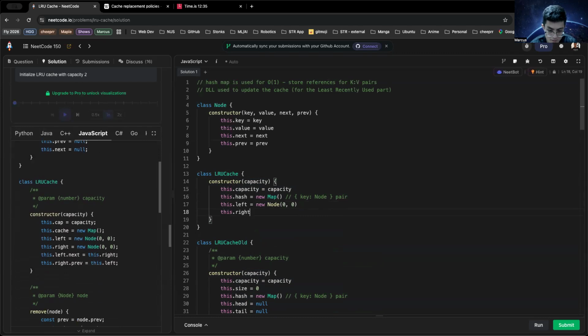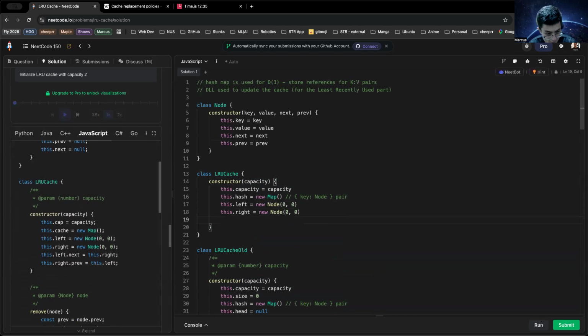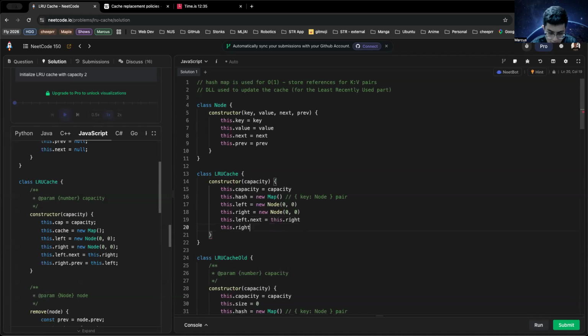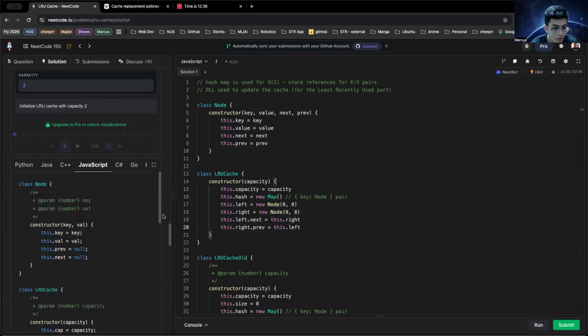This dot right is supposed to be node 0, 0. This dot left dot next is supposed to be this dot right. This dot right dot prev is supposed to be this dot left. Okay. Why do we initialize?